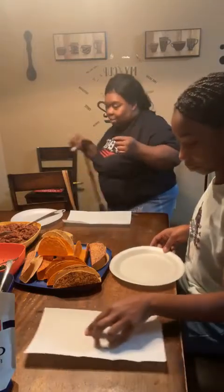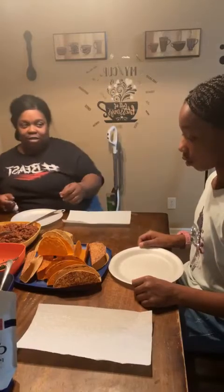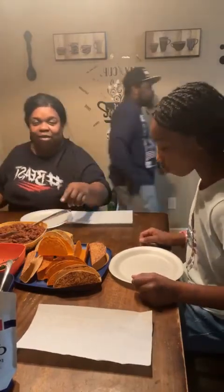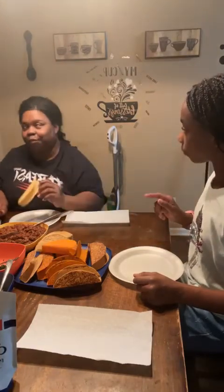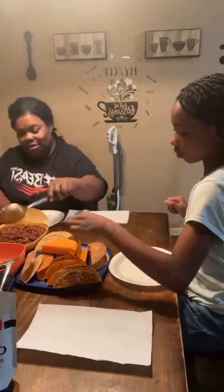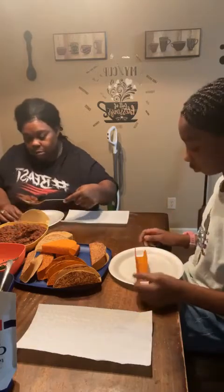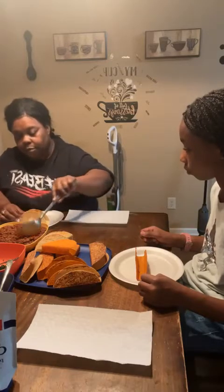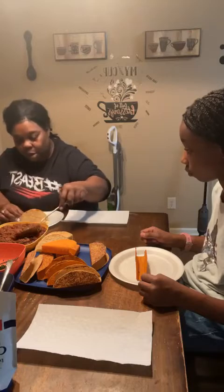I'm gonna remove my purse because I'm about to get into this. Everybody can dig in. So we have lime taco shells, and then we have the nacho Doritos. So I'm gonna make me a taco. Ooh. Y'all, I'm about to slam. I am hungry.